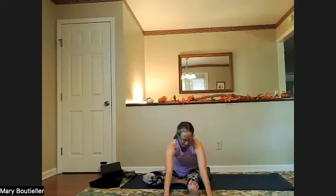Let me take my socks off. Let's come into Janu Sirsasana on one side. So bring one leg in, one leg out. Remember to cushion underneath that knee if you would like, or if that knee is up higher, move the flesh out from the sit bones. Inhale, take it up. Exhale, bring it forward and let those hands come down. And maybe you notice just that one single breath, a little bit more open.